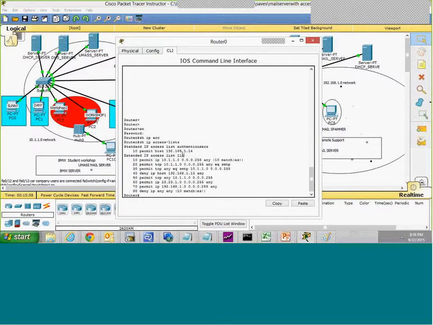For example, this is an extended access list. Okay. There is no need to talk about the standard access list. Okay. Look at the standard access list. I just permit host. Yeah. Here I'm using more than just permit host. I'm mentioning which protocol. You see here, instead of mentioning source IP address, I'm mentioning protocol. So I have 3-4 statements. At the end of the statement, what is your deny IP any?